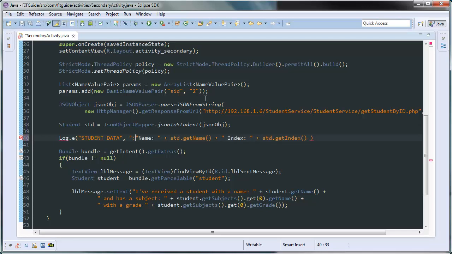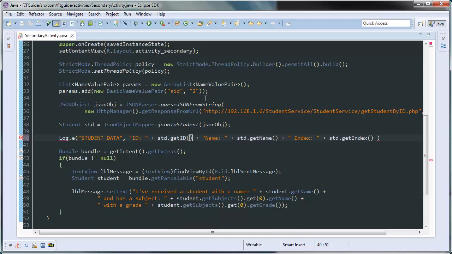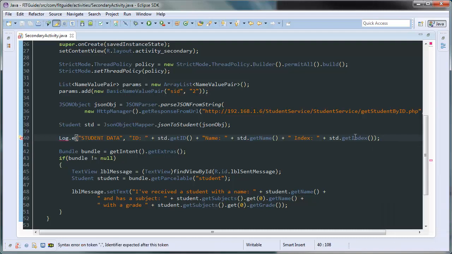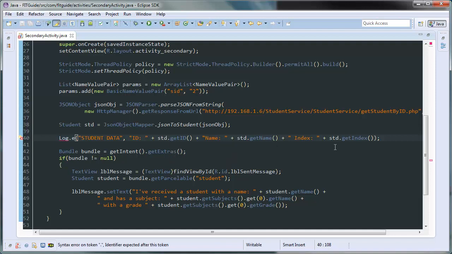So, and I'm gonna put a space here, plus here ID plus std dot get ID. All right, and just put that all here, and I could even convert that to string if I want to, if the get index in fact returns an integer, it returns an int.